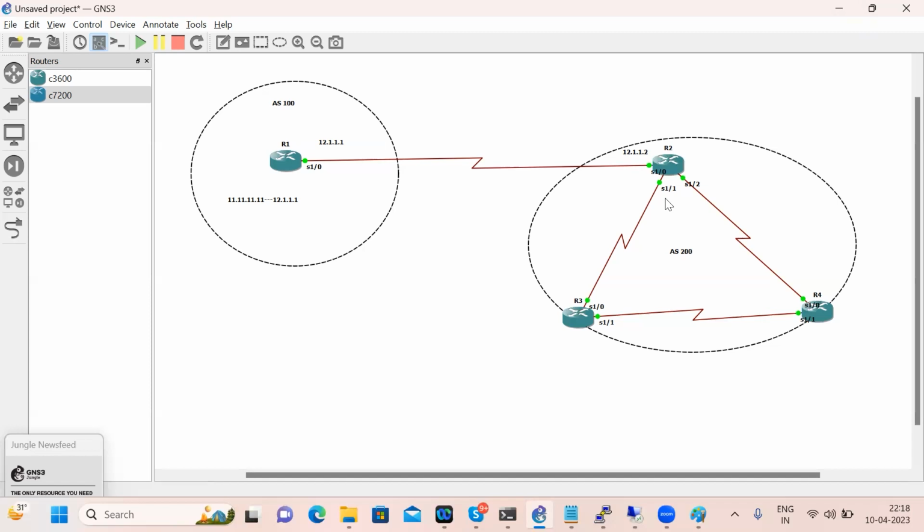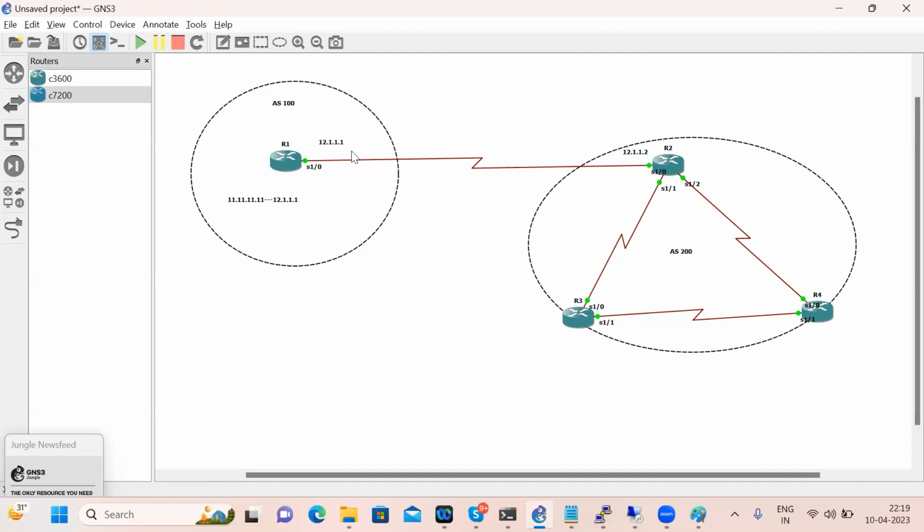But if you want to see it practically, I can create a new topology for you, or otherwise I have to break this link. We can break one link now. If I break the link, the neighborship will not break. Why? Because we have created the neighborship based on the loopback IP address, not on the physical interface. That is the benefit of a loopback interface neighborship. Getting my point?